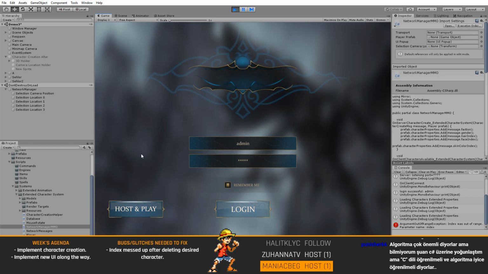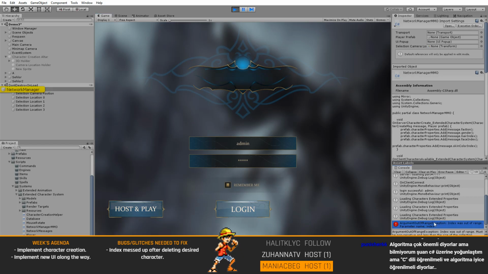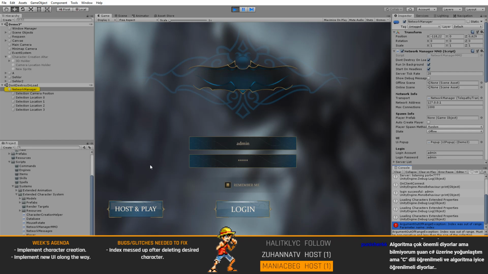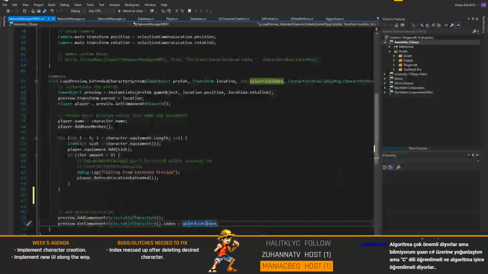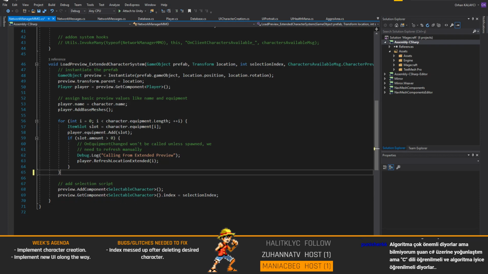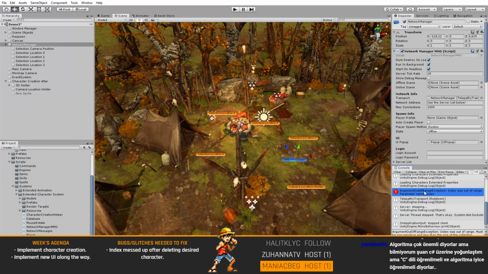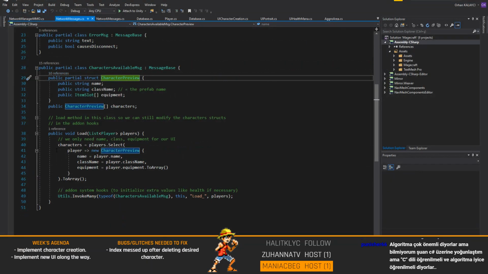Right? Let's see now. We should see. All right. Index was out of range. Let's see where. Load extended character system, network messages 32.